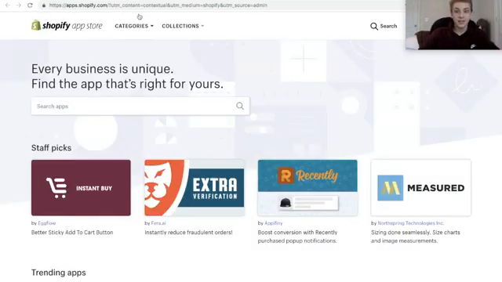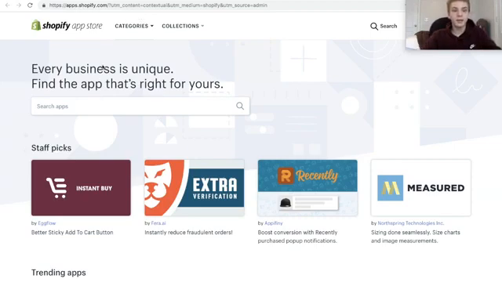Alright, so now you basically need three other types of apps. One of them is an email app so that you can send email marketing to your customers, and mainly abandoned cart emails. Basically, that is when someone goes on your website, clicks add to cart on the product, goes to their cart, fills out their information, but doesn't end up buying the product. So what an abandoned cart email allows you to do is email that customer and say, hey, you forgot this product, come check out. And that saves you a lot of money.